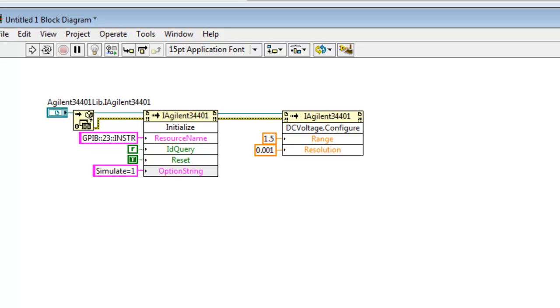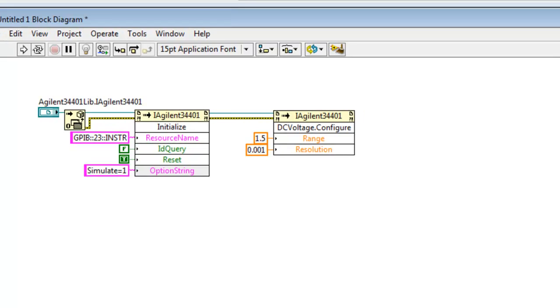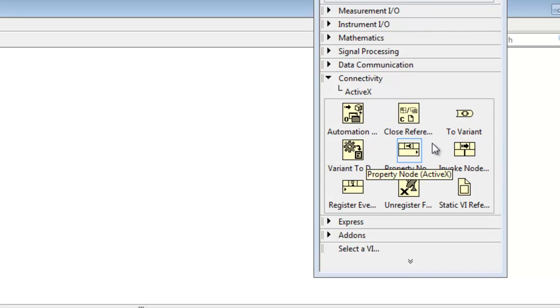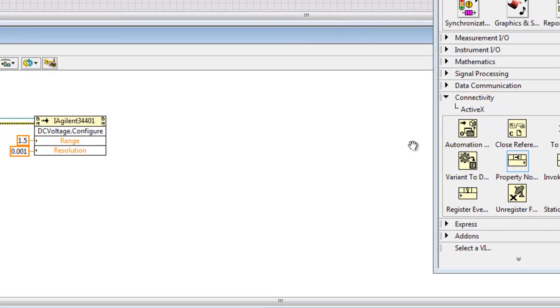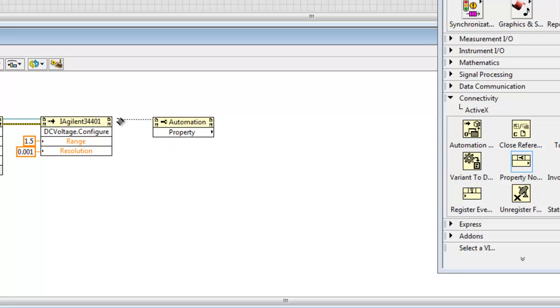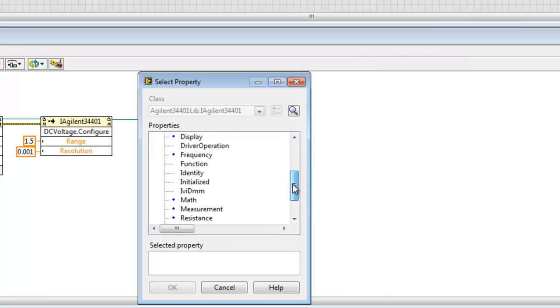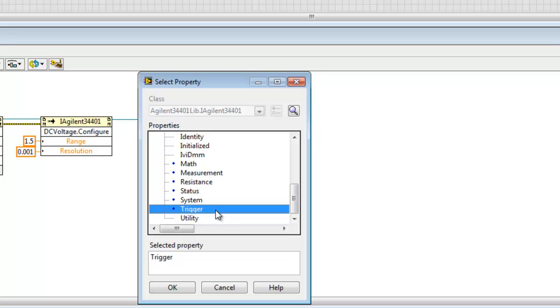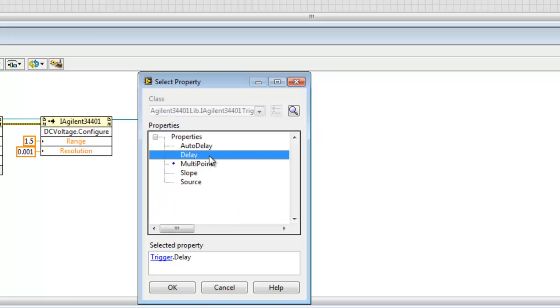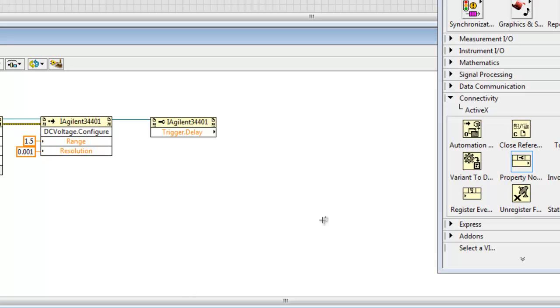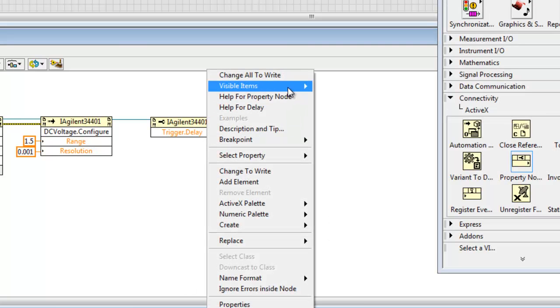Before, I had mentioned an alternative way of calling methods and setting properties by passing along a reference to the IVI-COM object. LabVIEW refers to this reference as a refnum. Let's do that now. Drop a property node on the block diagram and connect the refnum terminals. Then, right-click Property, browse to Select Property, and click Browse. From the available properties, first select trigger, and then select delay before clicking OK. Once we set this property so that it's writable, we can set the 0.01 second delay.